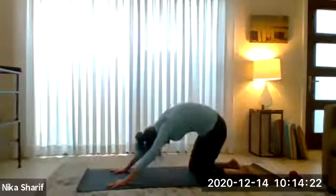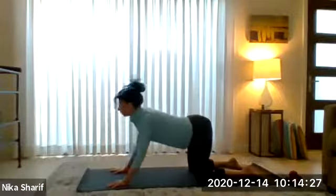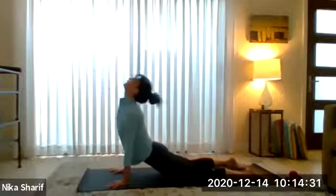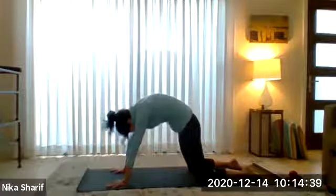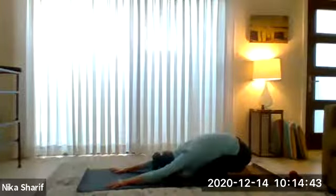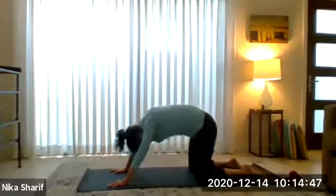One more time, coming back, cow, press your hips forward, chest is even more open, coming back, bringing yourself into cat, really round back, pressing your hips all the way back, doing a good stretch in your underarms, and we are back.